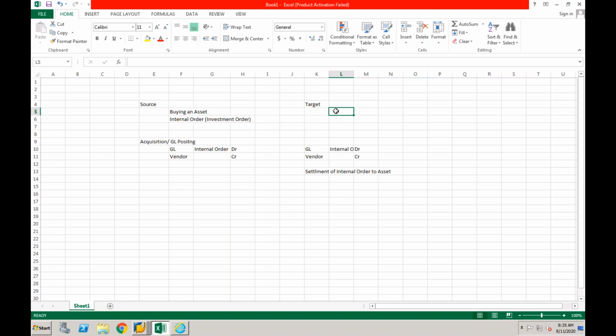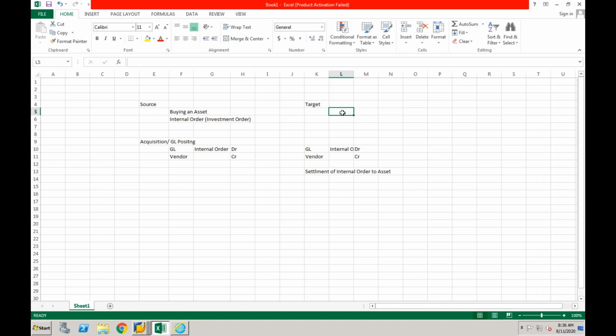Do the internal order and then do what you suggest. No, but the problem is, what you are saying is also one of the solutions which maybe SAP can think about in future. But as of today, if I'm using asset here, I don't have any option to assign the asset to the internal order in the target system. Plus the other problem is, even if this GL has to be assigned to an internal order, if it's a balance sheet account, you will not be able to assign it, no?